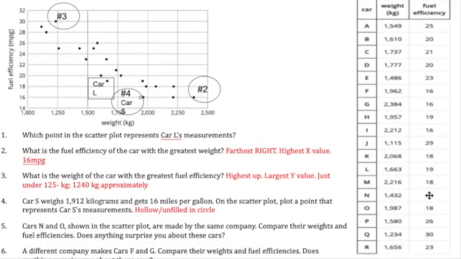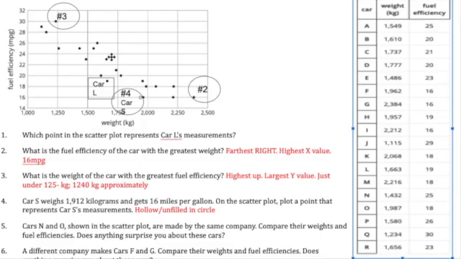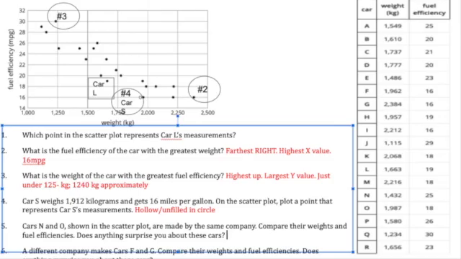So I'm going to look and see if I can find N and O on my graph. So let's see, 25 miles per gallon. There's this one here, 25 miles per gallon at 1,432 kilograms. That's right here. That does not seem out of place at all. Car O, 1,987 gets 18 miles per gallon. Let's see, 1,987 is almost 2,000, gets 18 miles per gallon. Okay, this must be a trick question, because these points totally seem to fit my trend of data. This point here was N, and this point here got 18 miles per gallon, and it was 1,987 kilograms. Those points fit the data really well. So I don't notice anything weird. Those points really fit the trend. They're spot on. They're right in the middle of the data.